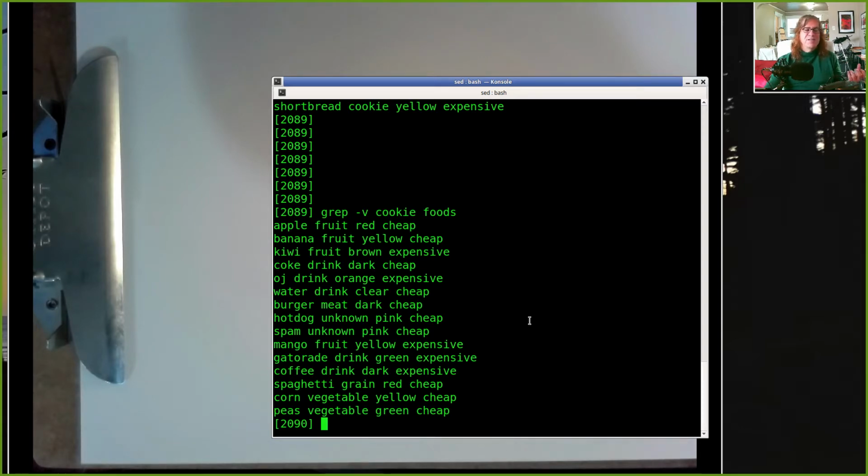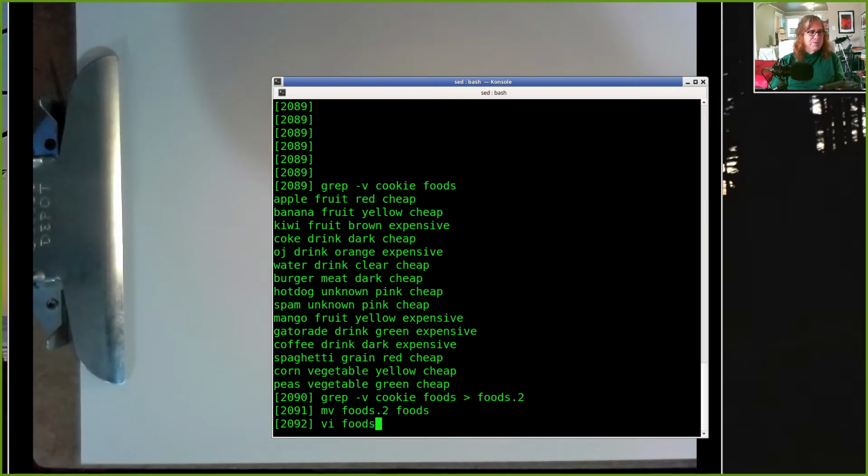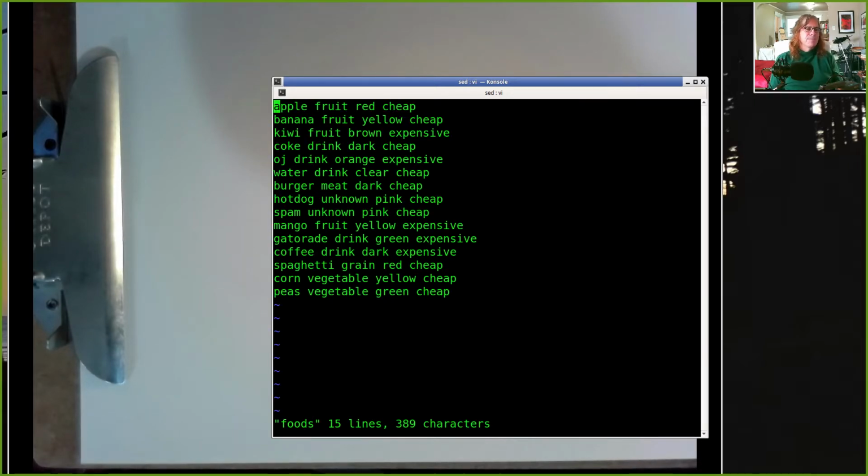Now it doesn't change the file. This is just on standard out, but I could put this into foods.tmp, and then if I said move foods.tmp to foods, now when I look at foods, there's no cookies in there. So I've deleted those lines from the file.